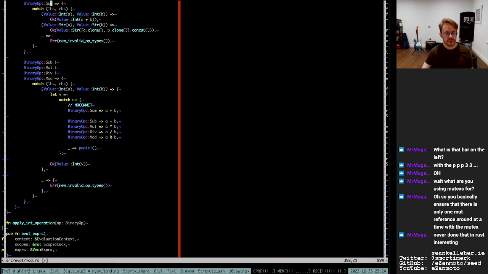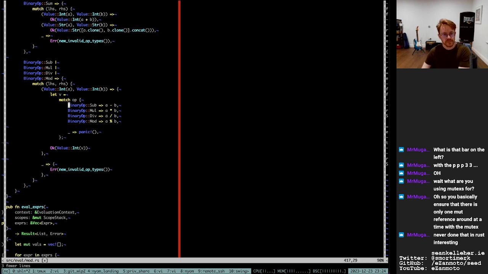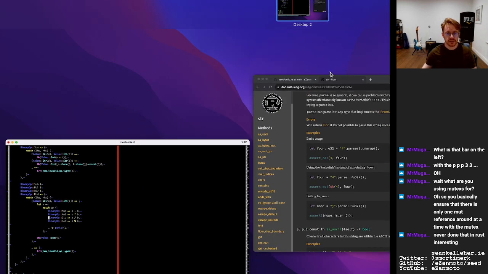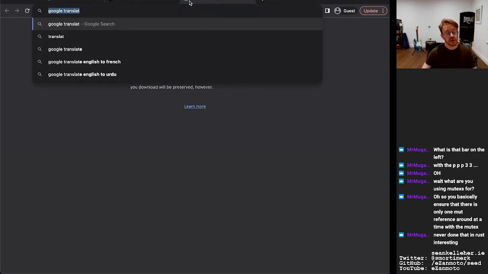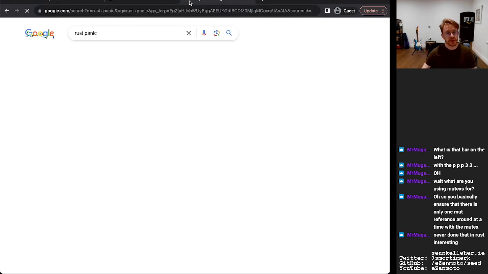Though that's not really gonna work when I add more operations that aren't just arithmetic operations, so things like binary operations. So maybe I will actually, I don't like panicking, but Rust panic.